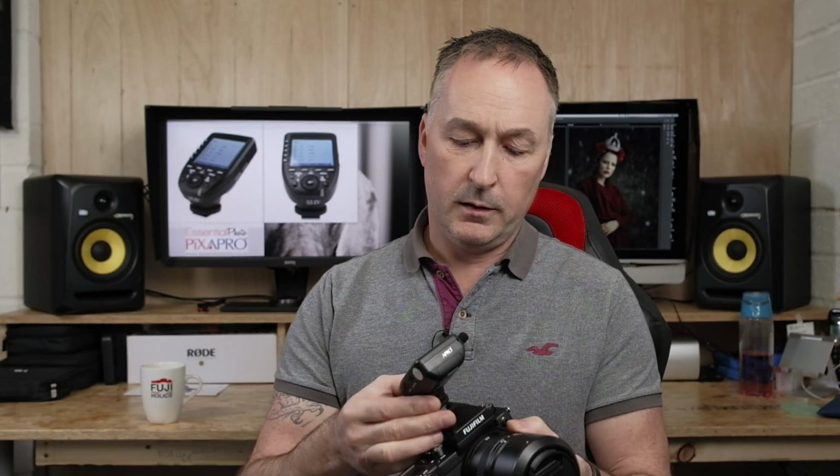Make sure your camera's turned off. You don't want those pins doing any cross communication on the circuitry of your camera. So there you are. There it is on my camera. It does stick up in the air a little bit.